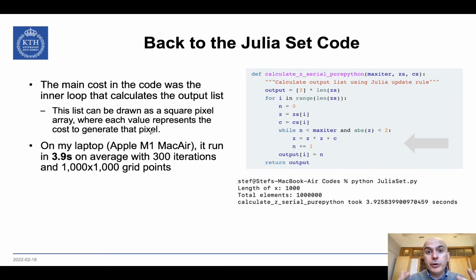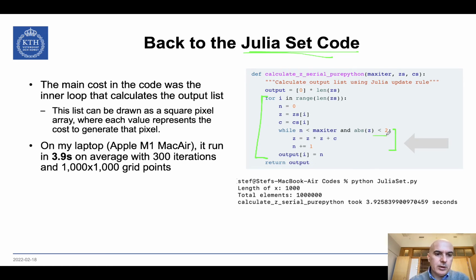The example that I'm going to use in this lecture to describe how to use Cython is our Julia set code that we've seen before. As we know, at this point, the main computational cost of the code is the inner loop that calculates the output list. Just as a reminder, there is an outer loop going through all the points on our grid, and then we have an inner loop that is taking one pixel and calculating the escape function, so how many iterations it takes to reach this threshold.